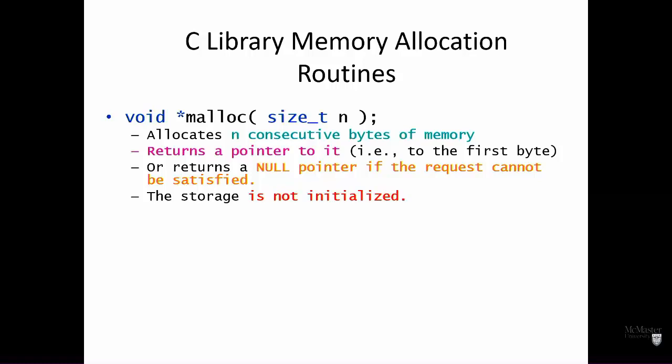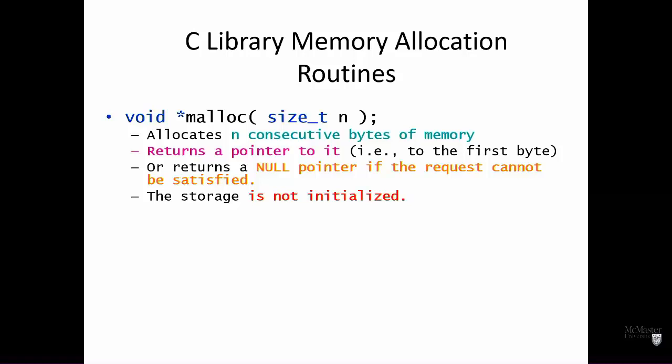So what happens is it allocates consecutive bytes of memory. It returns a void pointer that is pointing to the first byte. What if I don't have enough space in memory? Because I keep telling you that this is dynamic memory allocation. You can do this on the fly. But assume I'm trying to allocate 4 gigabytes and I don't have that much space in memory right now. What will happen is malloc is going to return to you a null pointer.